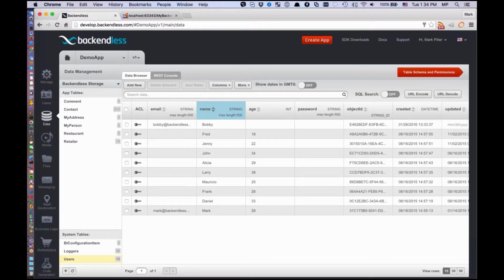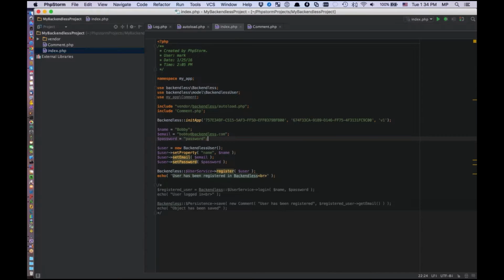So this object was created by our PHP code, and that PHP code right now runs on my computer, but it doesn't have to. It can run anywhere in the world. It could run on the back end of your WordPress system or your PHP website. It doesn't matter. If you need additional storage where you can start dumping your objects and just adding additional business logic, you can integrate your existing PHP or new PHP backends with Backendless for everything that Backendless does.